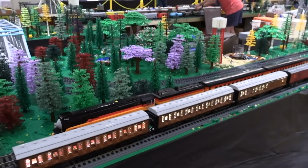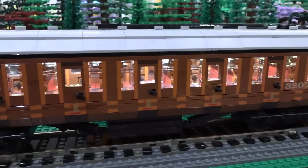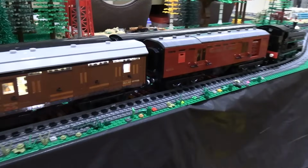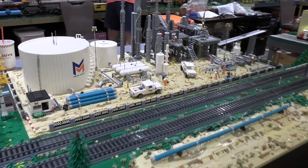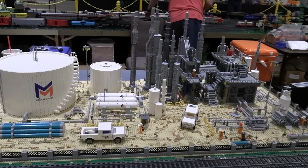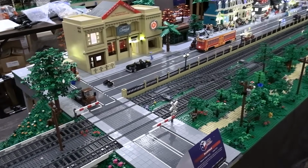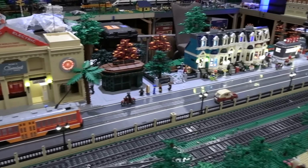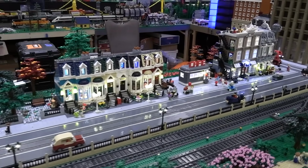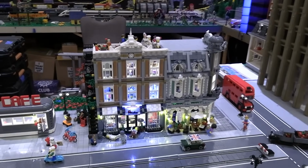This train up front here actually has lights inside it, so you can appreciate a lot of the interior details as well. And I think there's even a little bit of sound on the front too. If you hear a clock going off, it's because there's a Big Ben build that we'll see later on here as well. Then you've got your energy plant with some nice round building techniques. Another bridge spanning a river. And then you get to the trolley system in here, and just really well done city streets, smaller modular style buildings almost, and once again fantastic lighting in here.